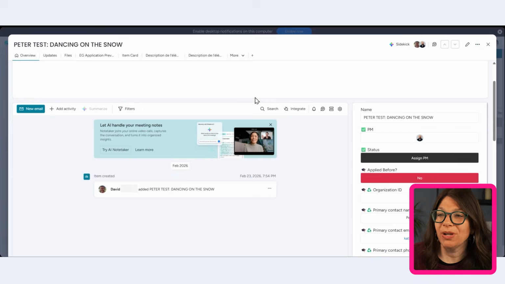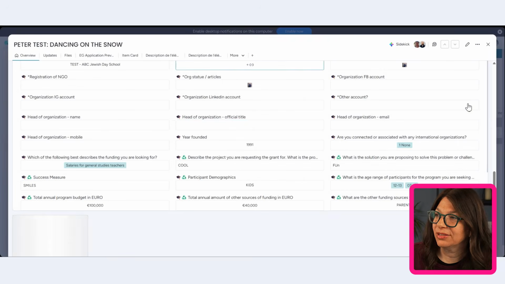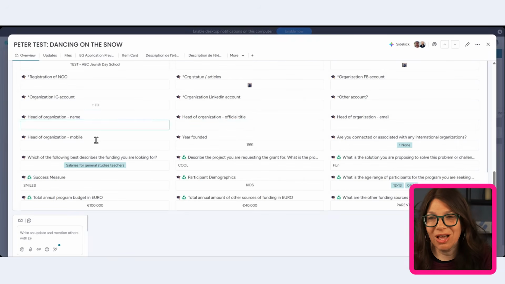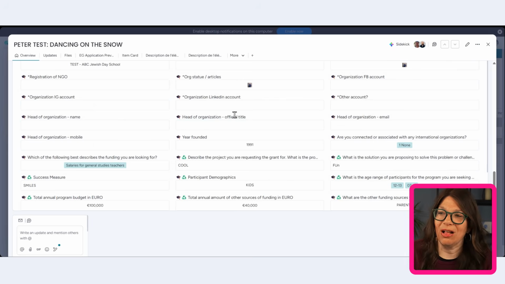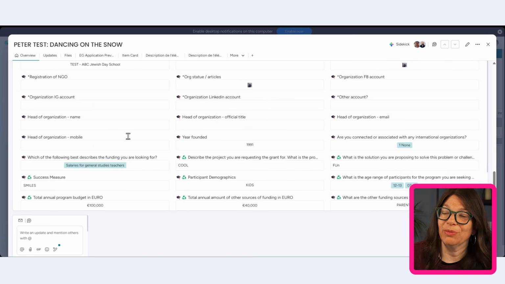Now, they did create views like I showed you, and they also created an item card view. So if you open up a specific grant, you can see all of the information. Now, when I look at this visually, it's very hard to see. I know not everything's filled in, but it's kind of hard to follow. You can't even read the whole question to understand what information is here.